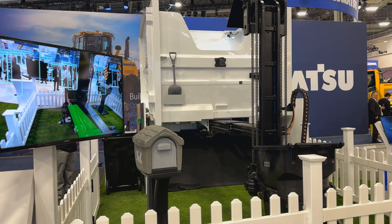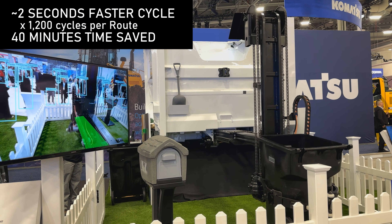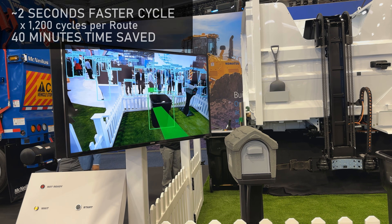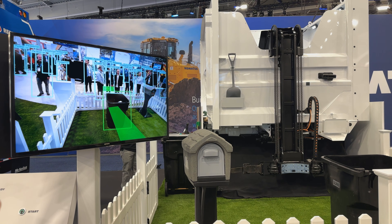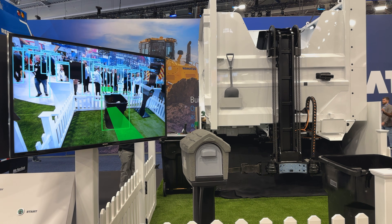This is a fully electric automated side loader arm. Typical ones you see in the field are hydraulically operated. As we transition to our EV vehicles, we're trying to improve efficiency. By going to full electric with electromechanical actuators, you get better range on the vehicle. Not only that, but the controllability and speed of the operation get a significant improvement going to electrics.